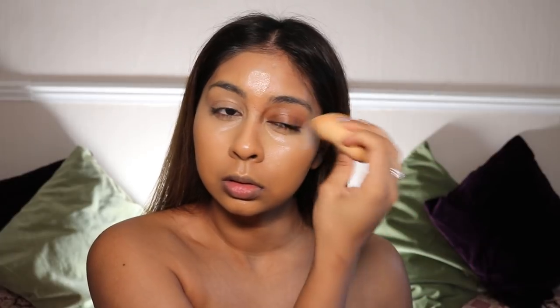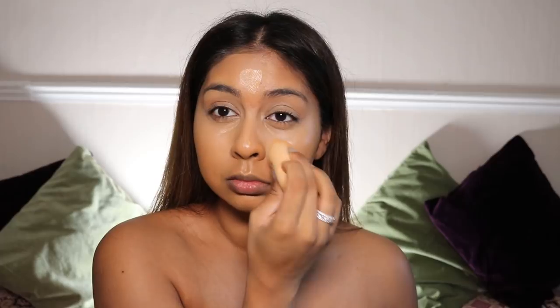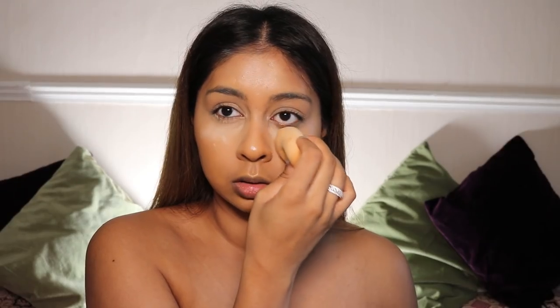It's crazy — look at the difference between one side and the other. I actually do have quite a bit of pigmentation on my eyes. With a good concealer you can just cover it all up. You don't have to, but I usually do this for a glam look when I'm going out. For every day, I don't really cover my eyes that much.